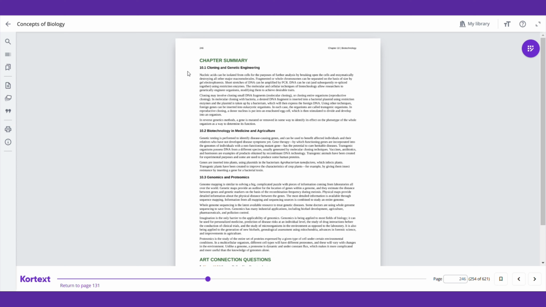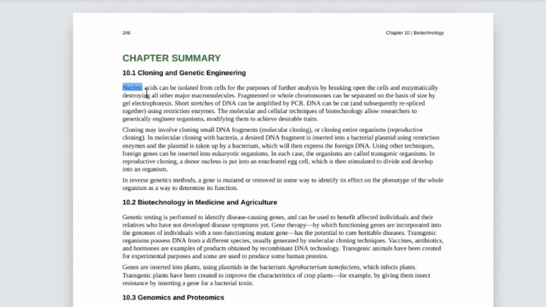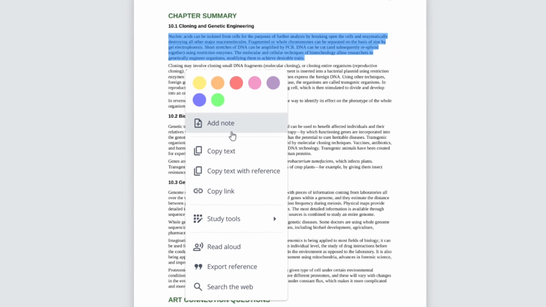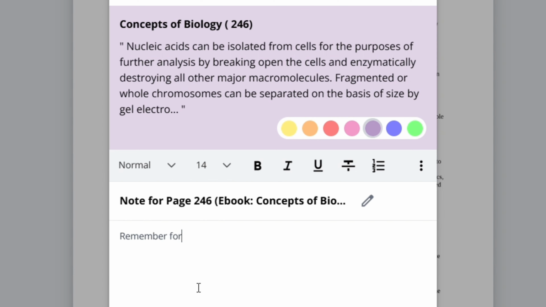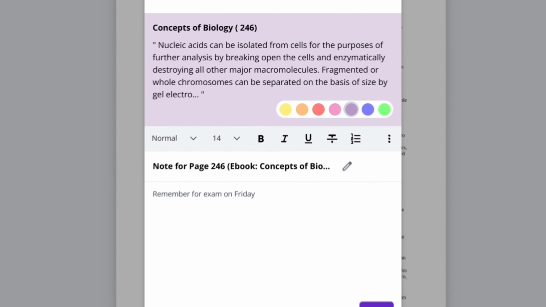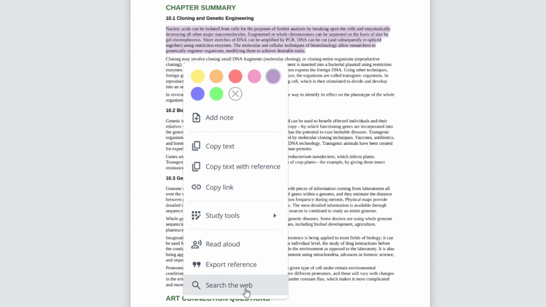To create an annotation or a note, simply tap at the beginning of the text you'd like to make a note on, drag your cursor over it, and release it, which will show you all the options you have available. When you make a note, there are a variety of rich text options, such as the ability to make your text bold, italicized, or underlined, as well as to add links to web pages, images, and videos. This is ideal when used in conjunction with the groups or workbooks features mentioned earlier.